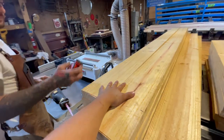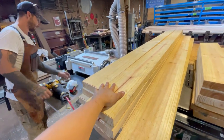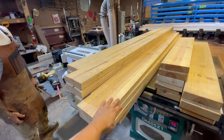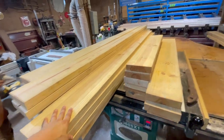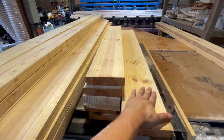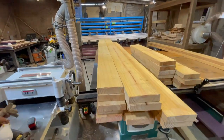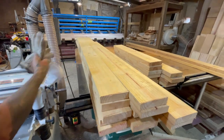Here we have our... These are panels. Vertical panels. This stack is trim pieces. Those are all trim. Just different sashes. But these are all the backs. That's all the stuff going on top.